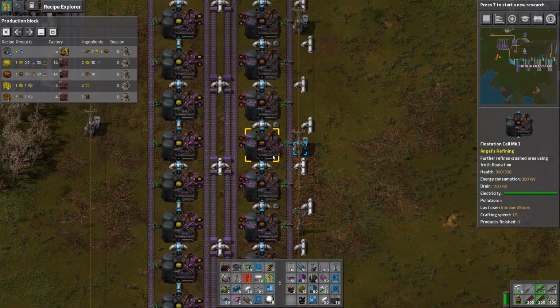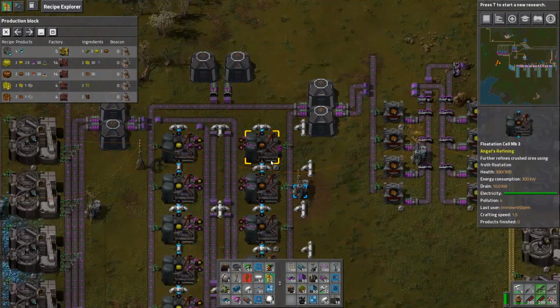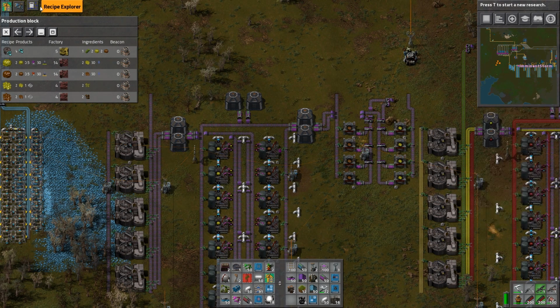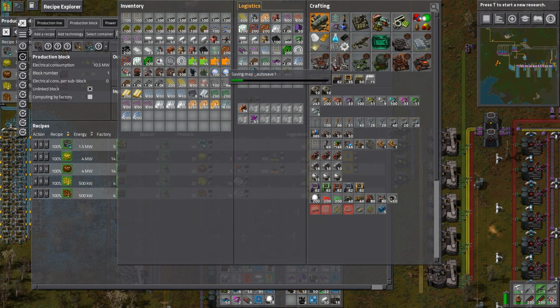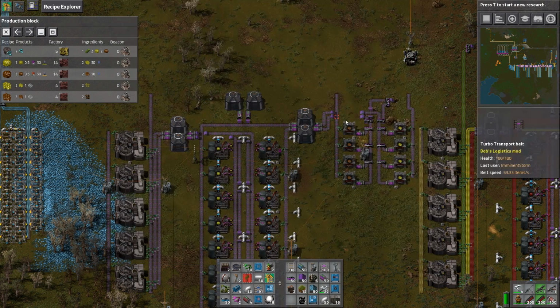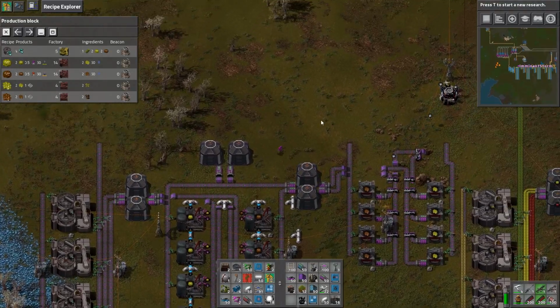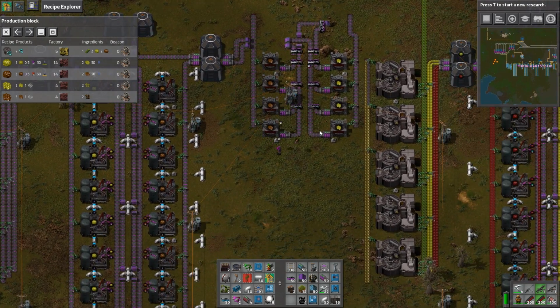Alright, so now it's just going to be a matter of hooking the pipes up for this, and the belts and everything, and then getting this up and running. And then we can move on to, interestingly enough, titanium ore. We won't be able to actually make any titanium out of that until we actually have the foundry set up, but at least we'll be getting some ore anyway.